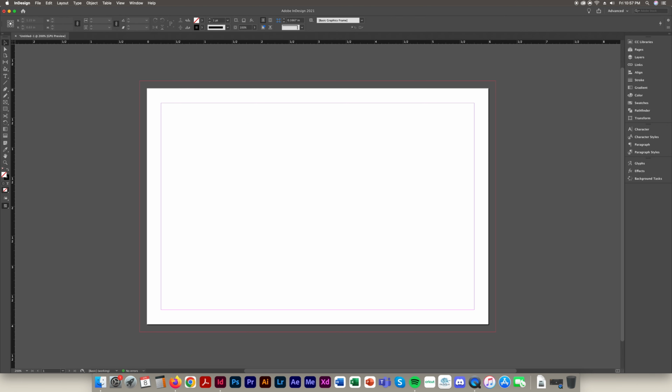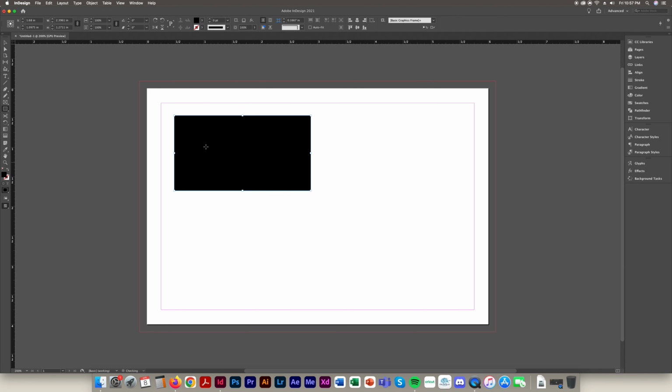Then they have the pencil tool, rectangular frame tool, and the rectangle tool. So right off the bat, you'll notice I'm using the rectangle tool to explain some things like this, and making shapes. So that's what it does. It just makes shapes.